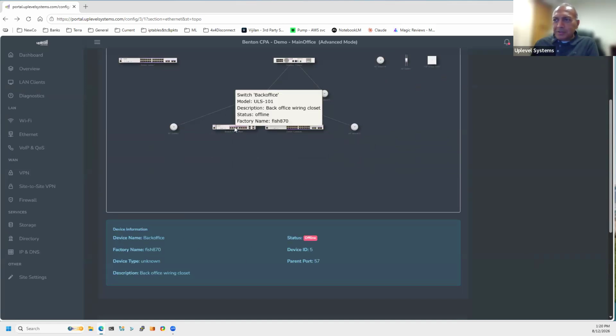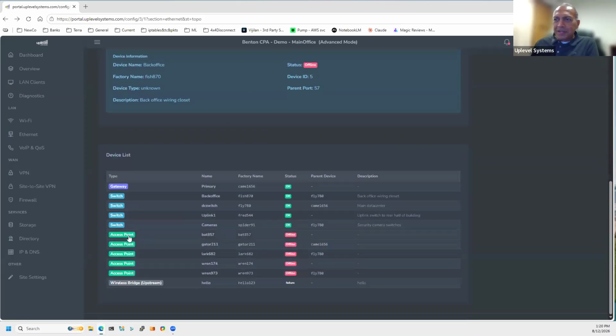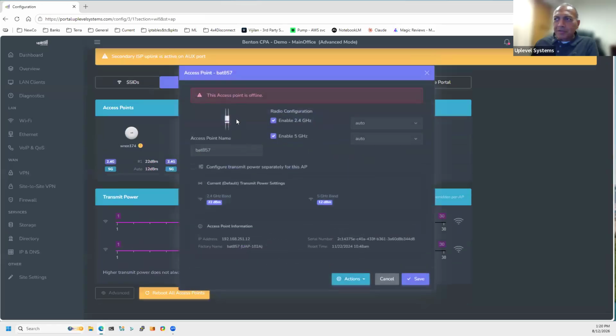But even now, you can click on something, it'll show you that, and then there's a little table of stuff. If you click on the access point, it'll pop you right over to the access point, and you can change its channels and bandwidths and all the rest of it.